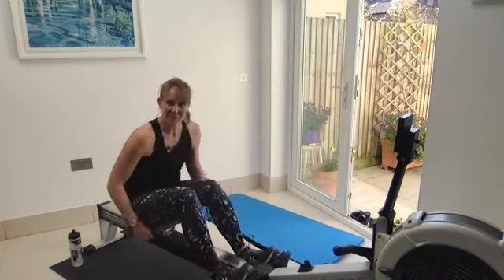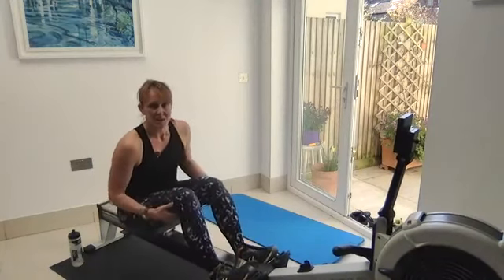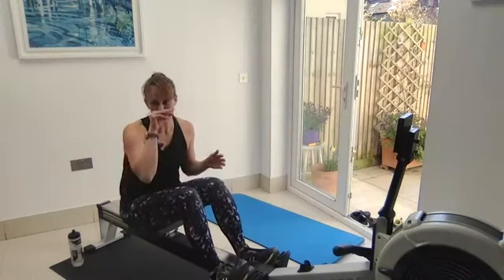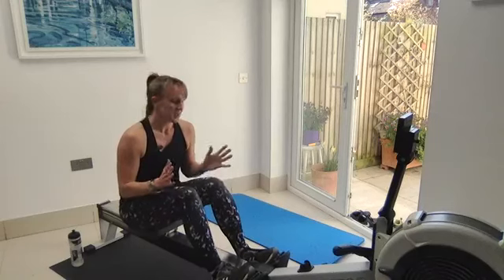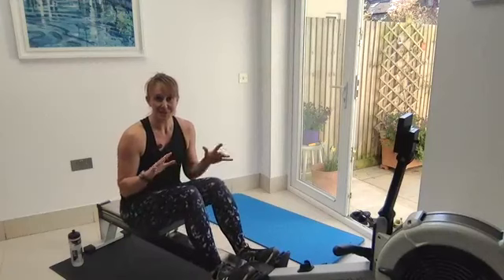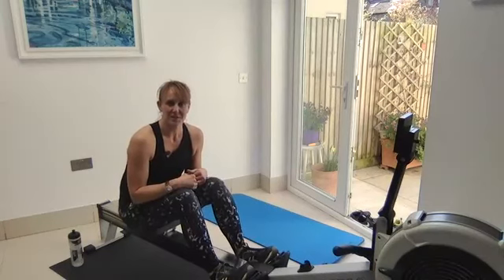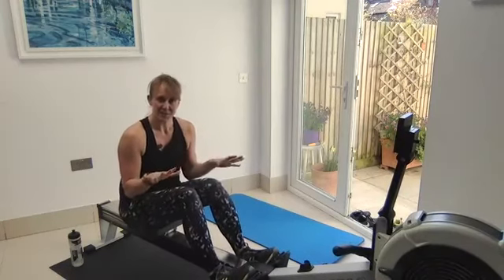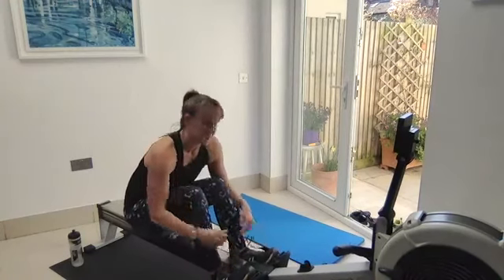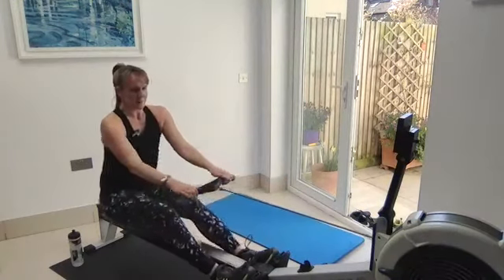Hi, it's Susan, food fitness, back in the rowing room for a 50-minute workout. We'll be doing a warm-up with a technical focus throughout, and we'll gradually increase in power as we go. Anytime you need to stop, have a rest — do what's comfortable for you. If in doubt, sit it out and get medical advice if you need to. This is adaptable for any level; I'll give alternatives as we go.